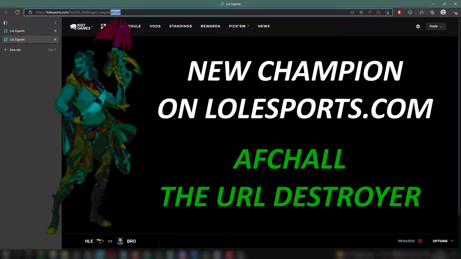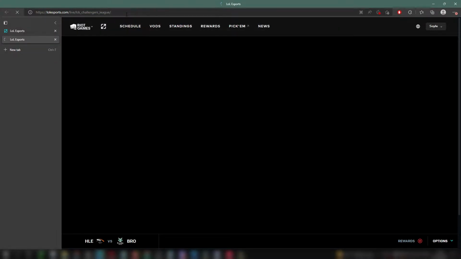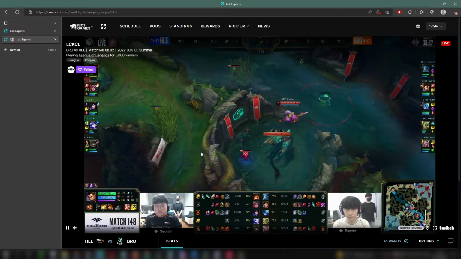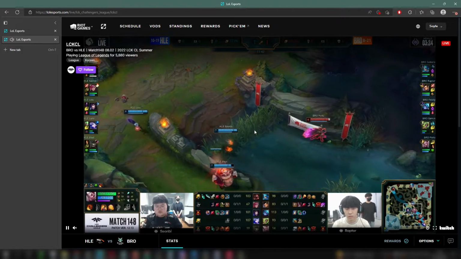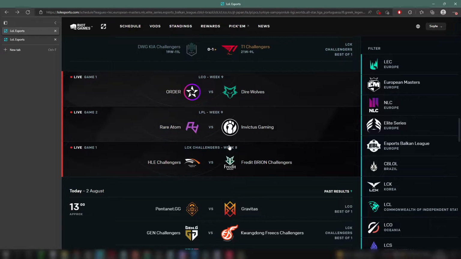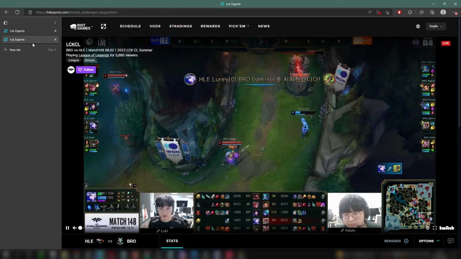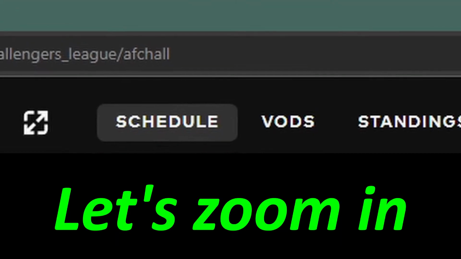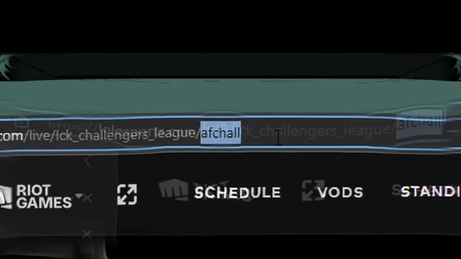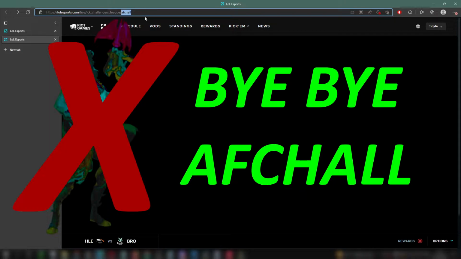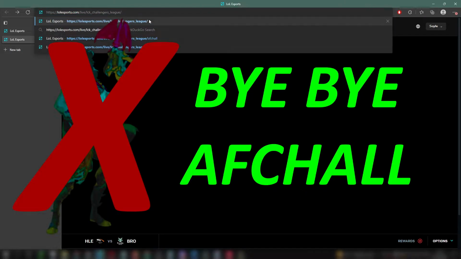If you remove that, like you just click on it and then press backspace, and then you just enter, then it will work. It will add whatever is needed after it, and suddenly it does work, as you can see. So if you have this issue and one of these regions that you want to see is not working, then just remove the AFCHALL, this part. That's all you gotta do, go into the URL and remove that part and then just enter, and then it will work. So let's remove it again, enter.